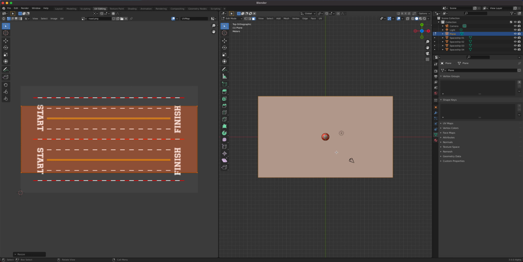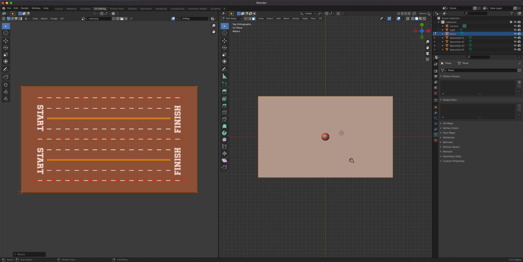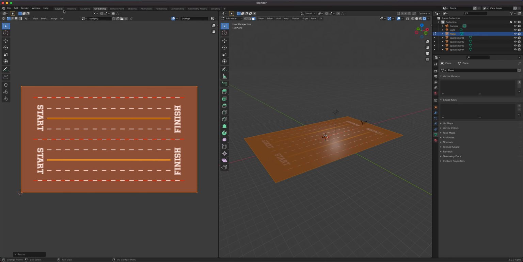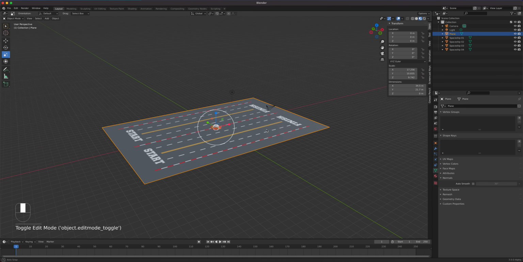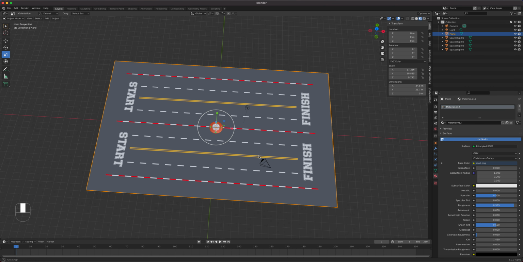Okay, let's do that again. Oh yeah, because there was no texture. So let me unwrap it again. Project from view. There you go. So it matches it. Okay. And then when I scale this, it should perfectly fit that. So, all right, there's that. And probably go back to our layout here and tone down the reflection on that one, so make it more rough. Okay. All right, so now we have our lanes here.